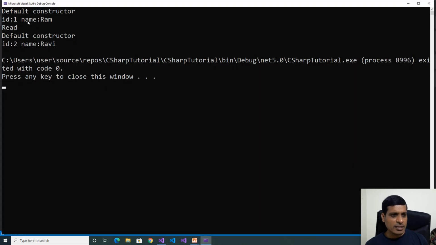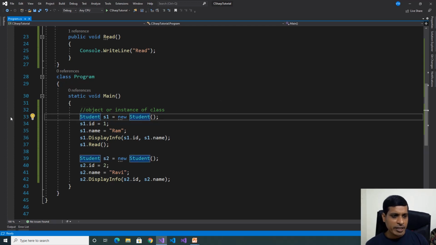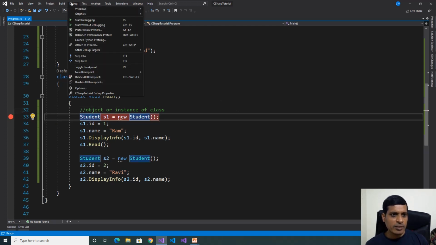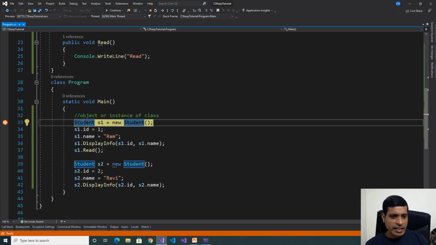We are getting the output as default constructor, id is equal to 1, name Ram, read. Second one, default constructor, id is equal to 2, name is equal to Ravi. We'll debug this program to understand the execution. Put a breakpoint here, go to Debug, click Start Debugging or F5, later click Step Into or F11. Here we created one object.